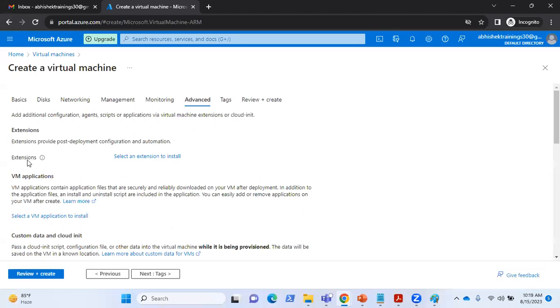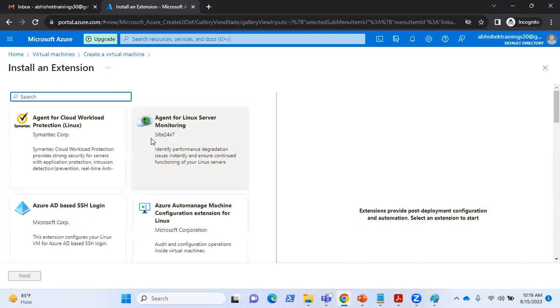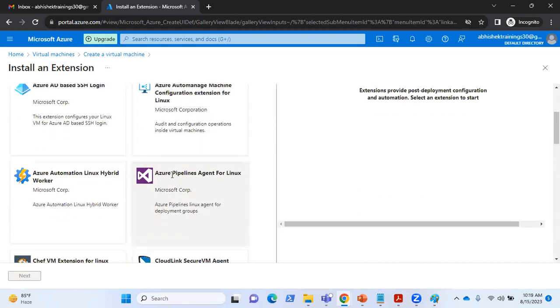Advanced feature, extension. If you want to install any extension, now I think one of you was asking me that if we run a pipeline, we need to set up an agent. So see, the Azure pipeline agent is there. By default, as an extension to this virtual machine, I can install an agent to run a pipeline.